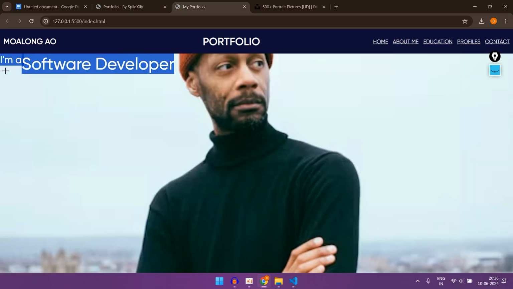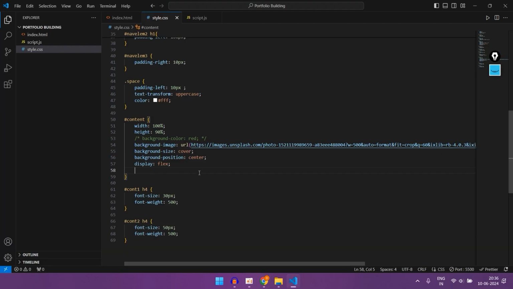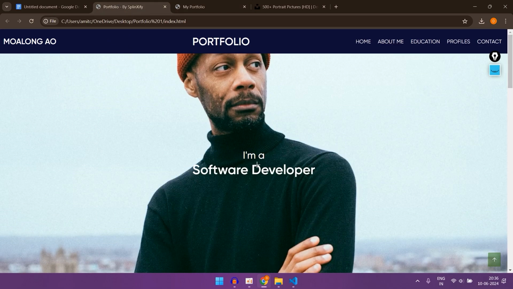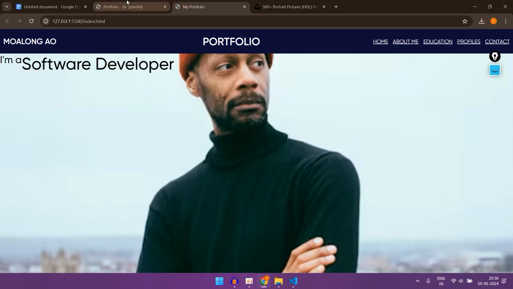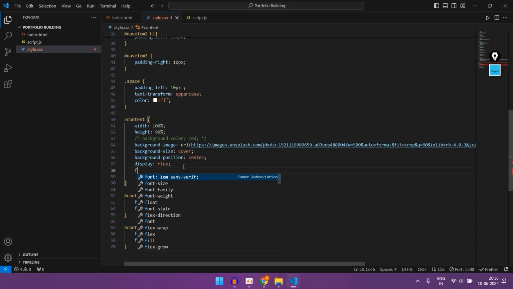We don't want that. We want them to align vertically, not horizontally. For that, there's another property of flex called flex direction.